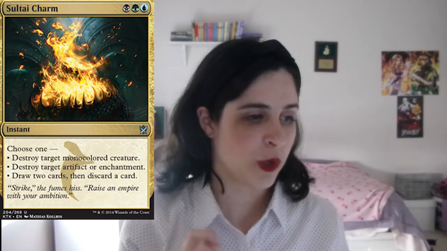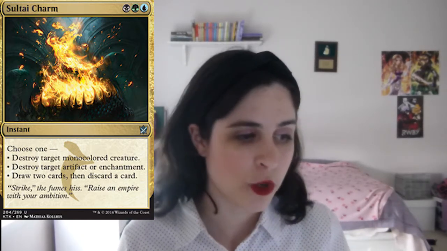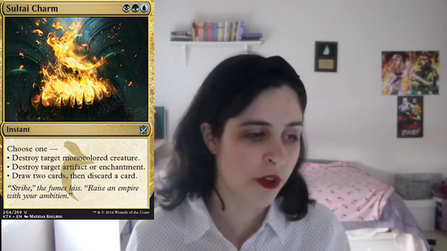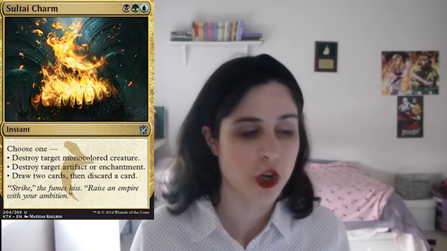Okay, so, anyways, yeah, Sultai Charm. Card's really great. So, 3 mana, you destroy target monocolor creature. It's gonna hit a lot of stuff. You destroy target artifact or enchantment. Love the versatility. Or, you draw 2 cards and discard 1.